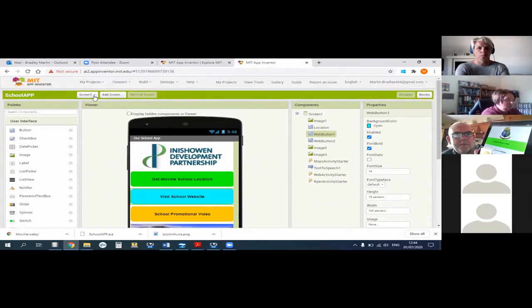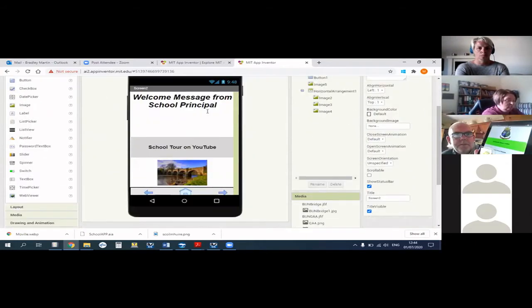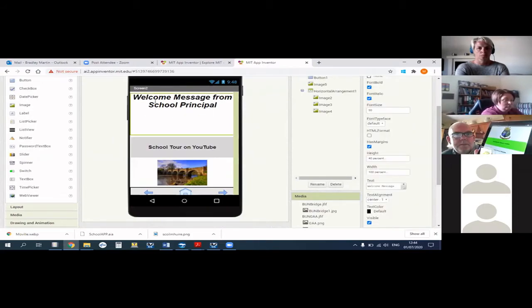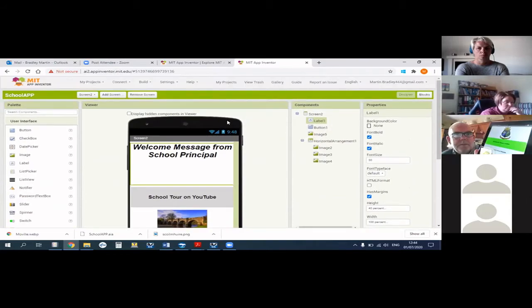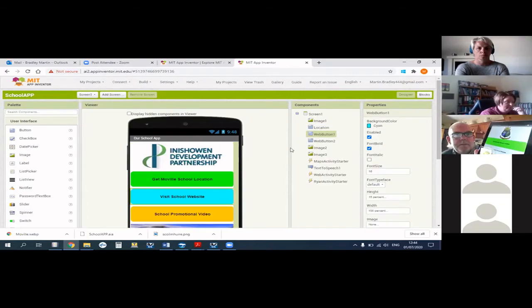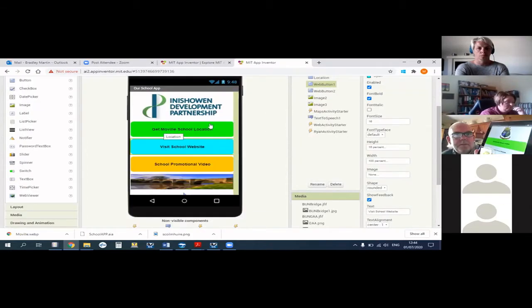If you want to go to screen 2, you just go over here down to screen 2, and then you can make whatever edits are necessary. But this one here is just a welcome message from the principal. That could be a button that would take you to the internet. It's up to you. But if we just get this screen 1 sorted, Moville school location, visit school website.